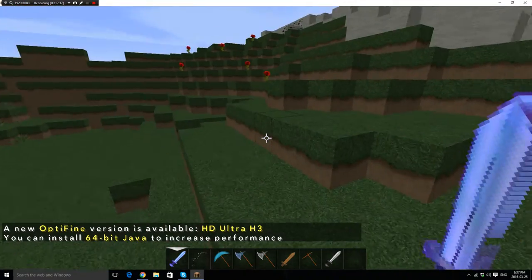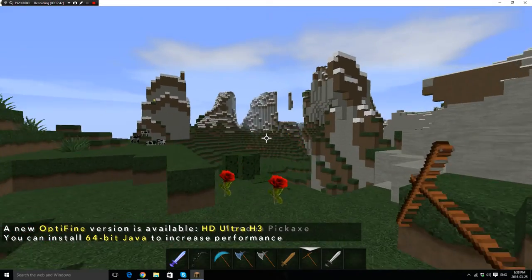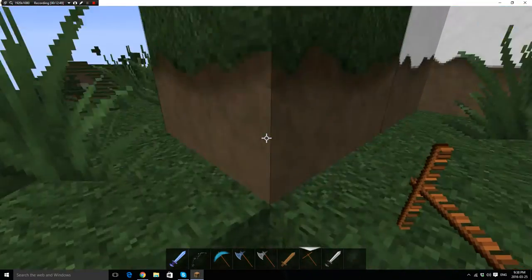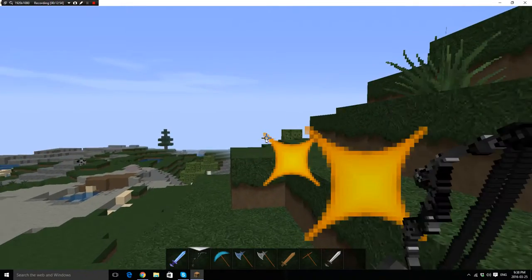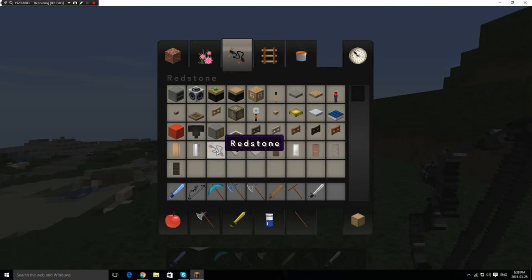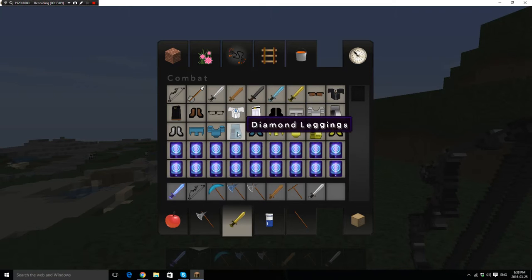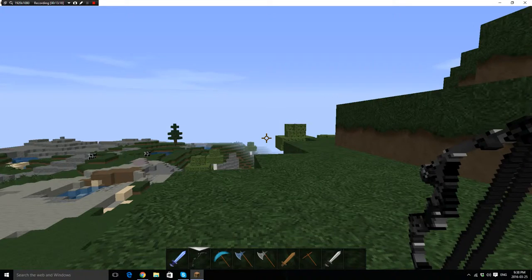Whoa. Whoa. Okay, that's ugly. That's a wooden pickaxe. Bro, that's an iron sword. Oh, what? Look at this. Okay, you have this. Redstone. Okay, ew, that's so ugly. That's ugly. Oh my god. Hold up.